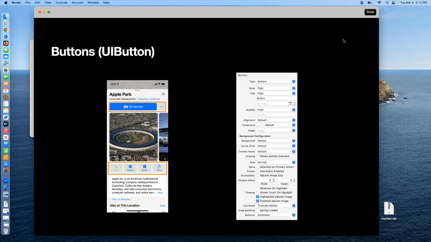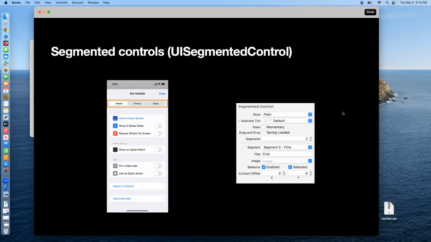So buttons can be configured to look differently. And you see they have two sets of them highlighted here. So you can make them real big. You can make them real small. You can style them. You can do all sorts of stuff. What do buttons do when you click them? Well, the answer is it depends. Depends on what you're wiring it up to do, and that's where we'll get into IB outlets and actions and functions and all those things, right? So, you still have to write code to make it do something.